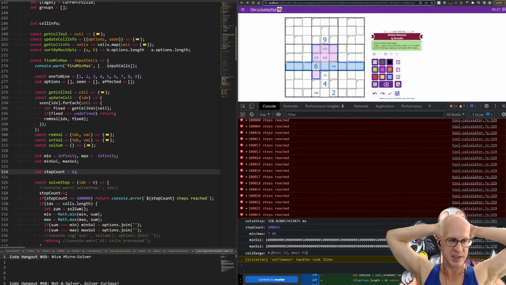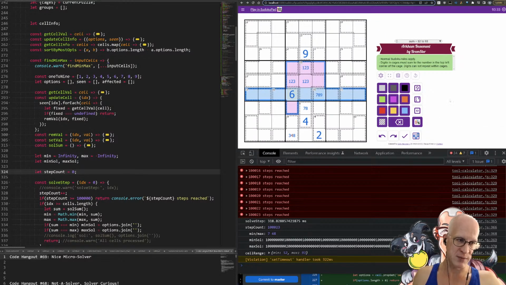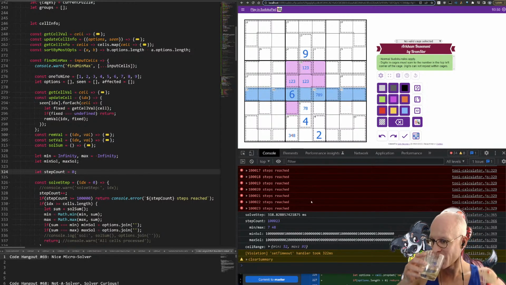Obviously, 99% of the time, the calculator is not going to be used on a mostly empty selection. So that's the other thing, right? If the selection is mostly empty, you're going to get big ranges. You can't really expect any better. I just don't want it to blow up if somebody accidentally clicks a couple of cells. And it would be nice if I could exit out a little bit sooner.